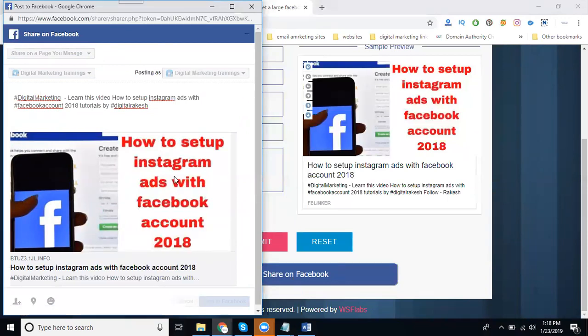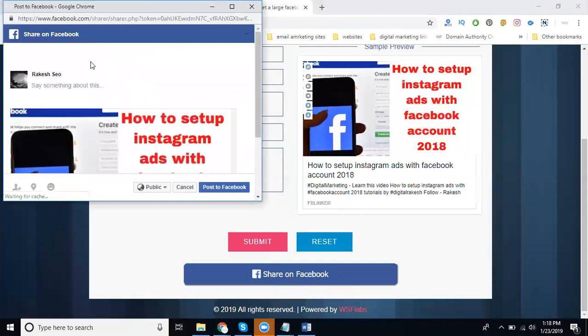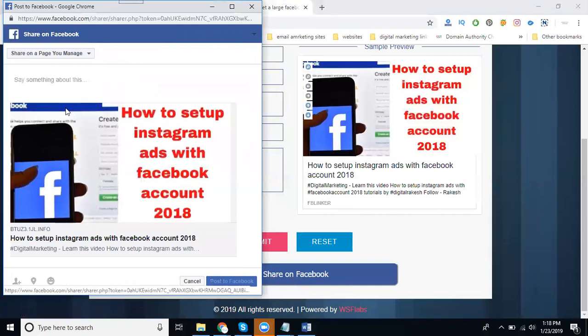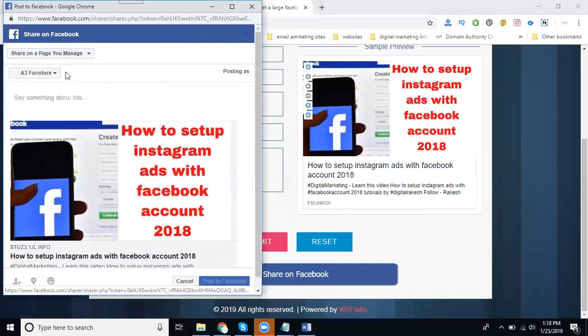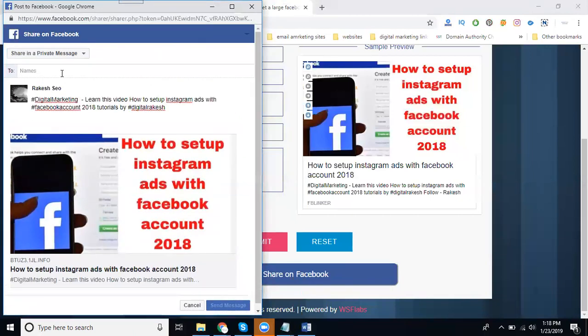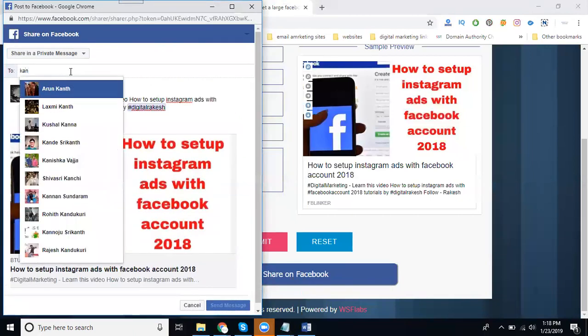That is called sending by your private messages. Send by your private message. This will be posted here. Once the post is reached, you can start your chat box with private messages. Select it. Lastly, we can send a message to multiple people at a time. How many people? Multiple people. That is called private message. Select it. You can get it here.